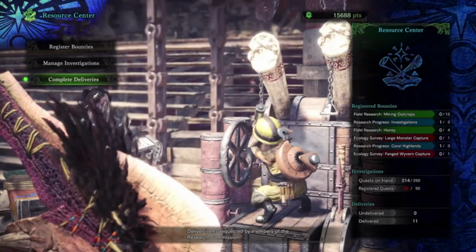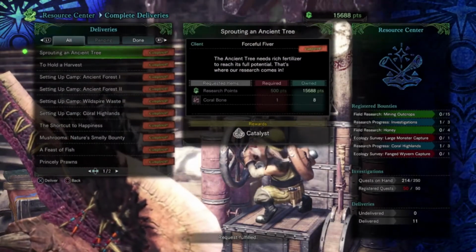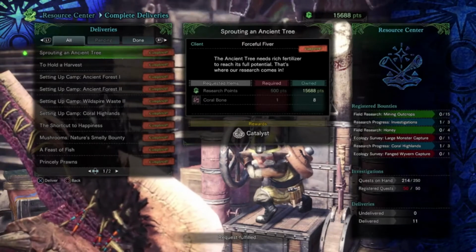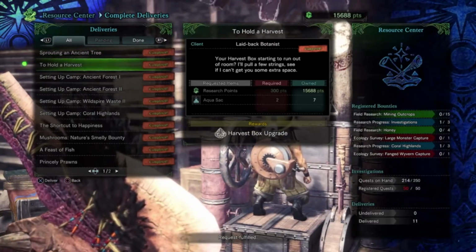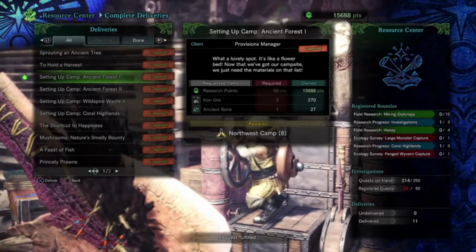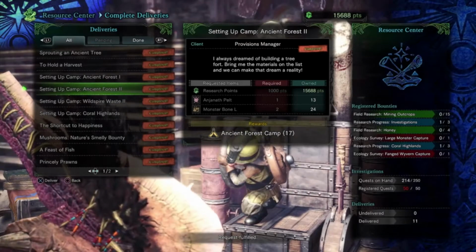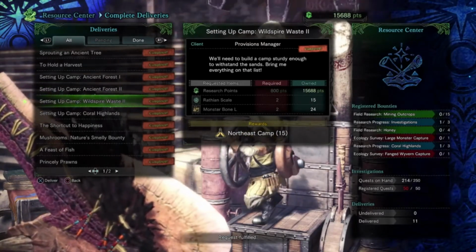Unlike our Critical tab, talking to NPCs out in the world, Deliveries is bringing requested items to an NPC which we've spoken to in a non-combatant area, such as the hub. The Resource Center is your middleman, so you don't have to try and remember where this or that person is. It's all centralized here for your convenience.